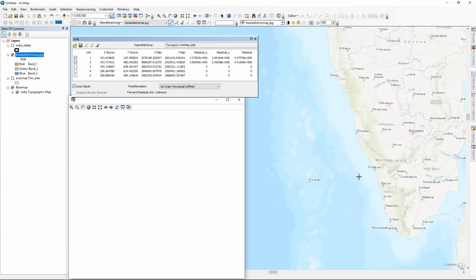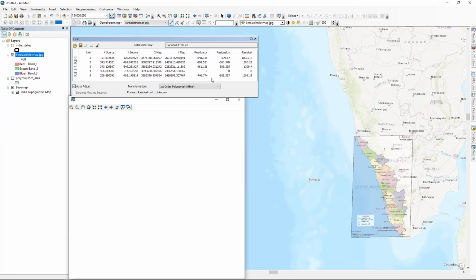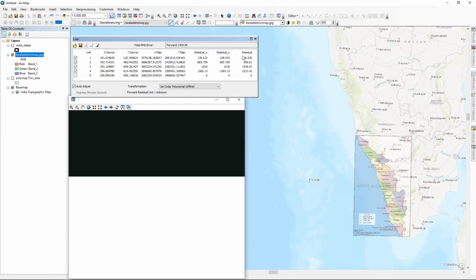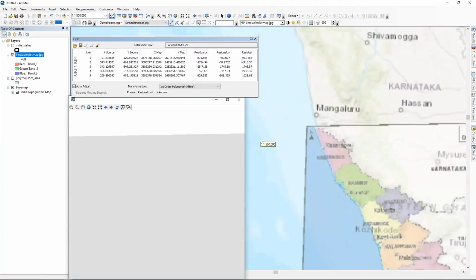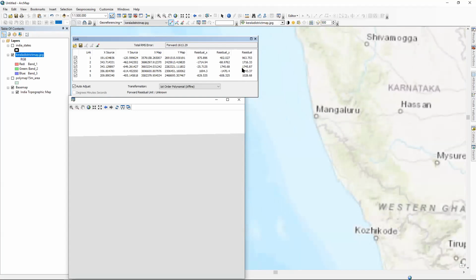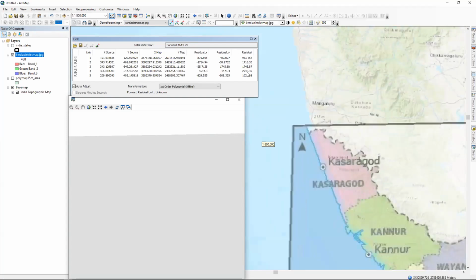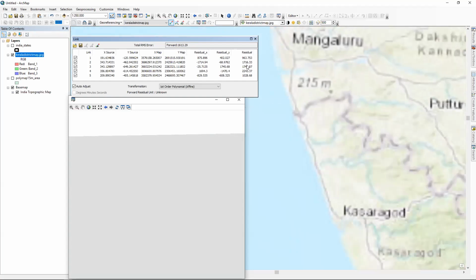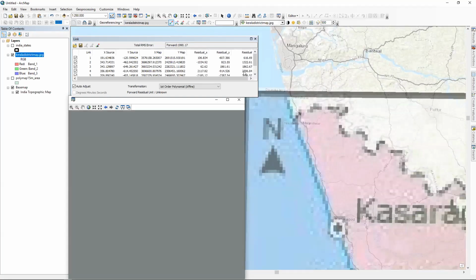So I remove this. What is the residual error? You cannot calculate. So based on the accuracy of your points, the residual error will be calculated. Your job is to reduce this residual error as much as possible to very small data. So this fellow is here. Oh, okay, so this is a very good error. I go there, I'll put it there.